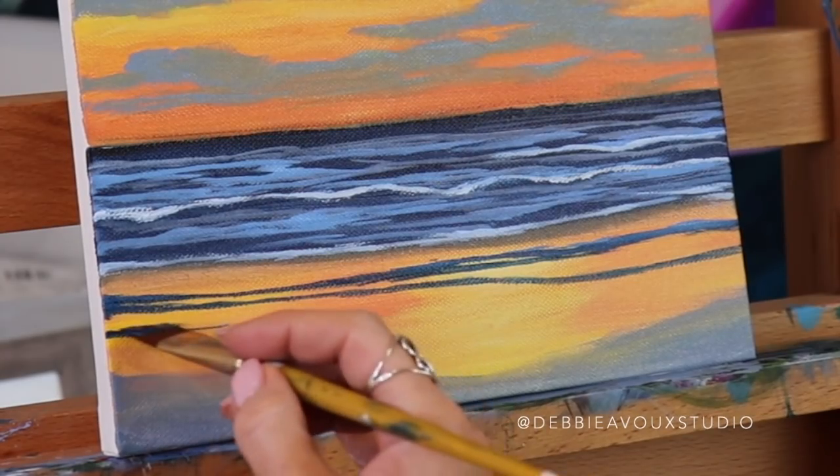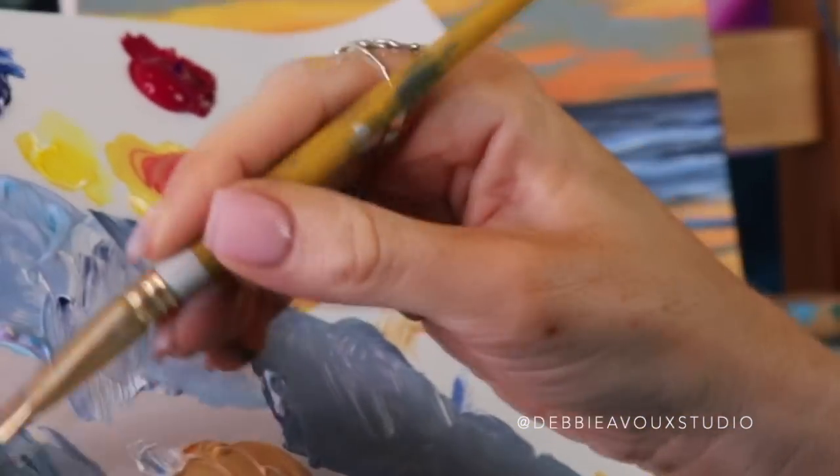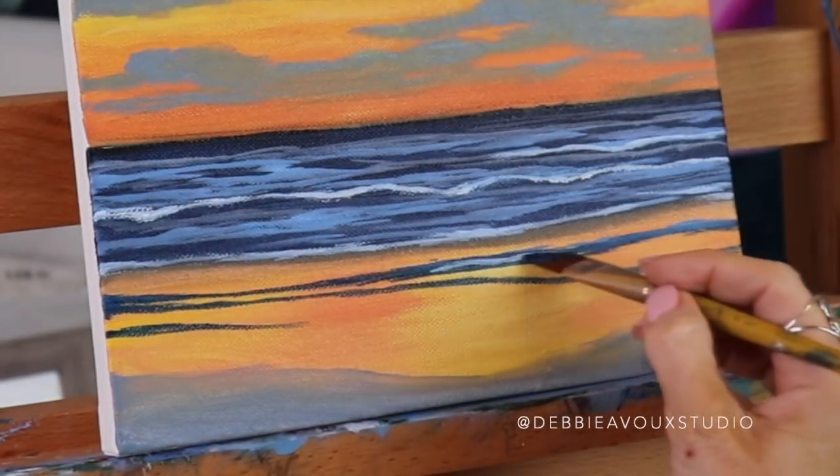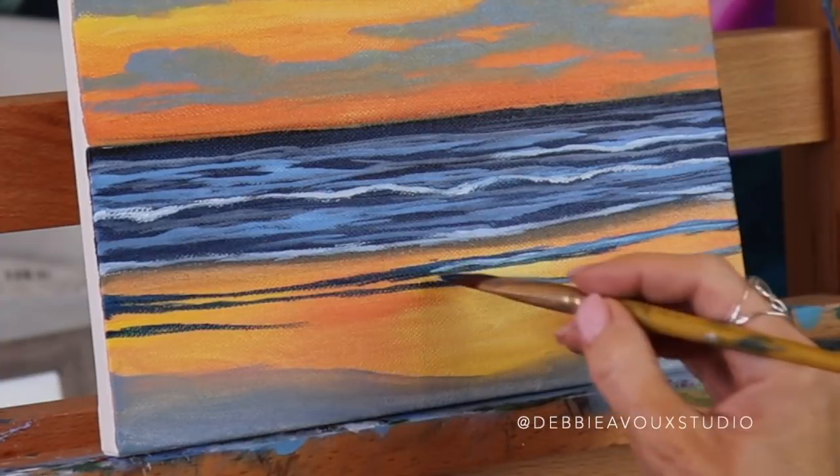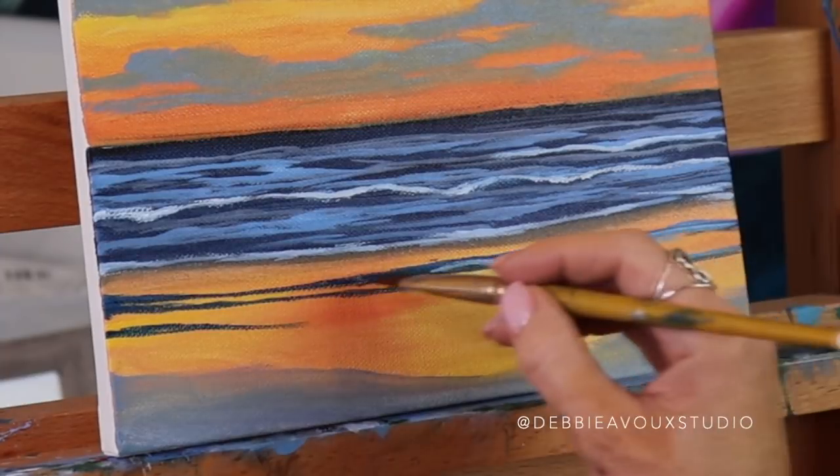So we're going to add some streaks of the blue to start with, and then we'll add a little bit more of the lighter mixture, and you're just going to do it right on top of that dark blue, and then we'll add a teeny bit of white right onto these as well.